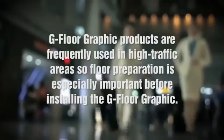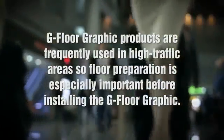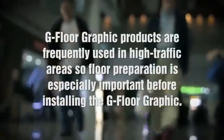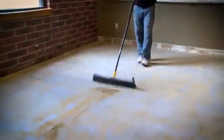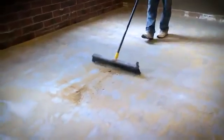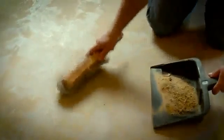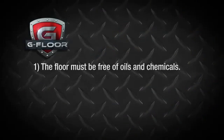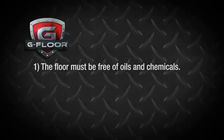G-Floor graphic products are frequently used in high traffic areas, so floor preparation is especially important before installing the G-Floor graphic. Begin by removing all existing floor coverings. Sweep and clean the floor thoroughly. This will help ensure a smooth final surface. The floor must also be free of oils and chemicals because they can interfere with a good bond.